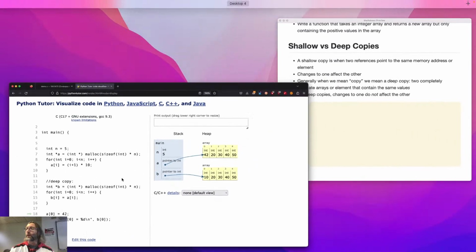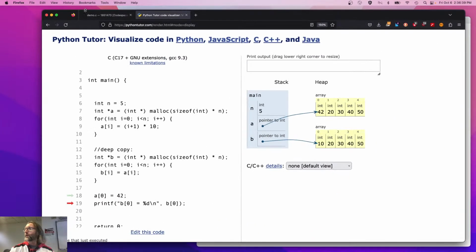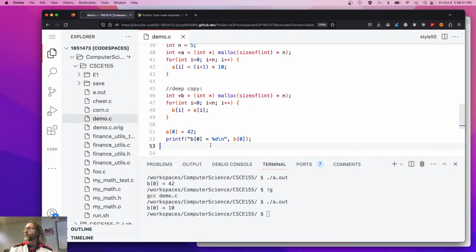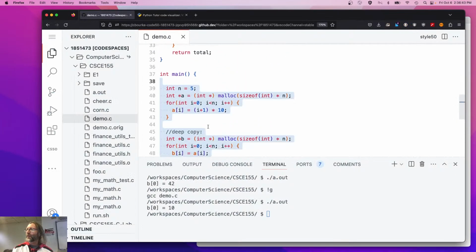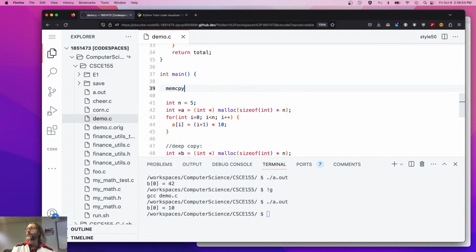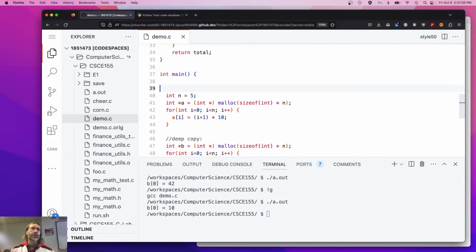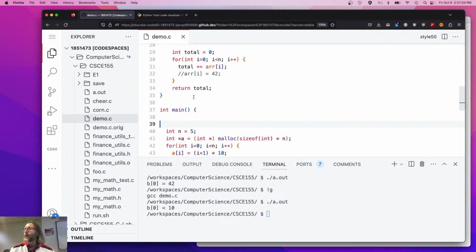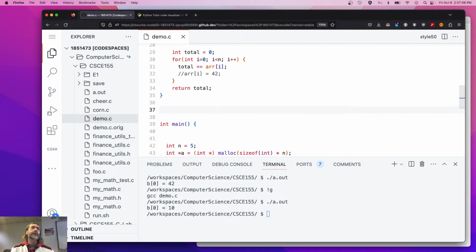Okay? All right. Well, let's finish this up by, wow, that looks like such a useful function. Maybe there's already a function to do it, and there kind of is. It's called memcpy. What do you think that stands for? Memory copy, right? Now, you can learn how to use it on your own, but let's get some more practice by writing a deep copy integer function.